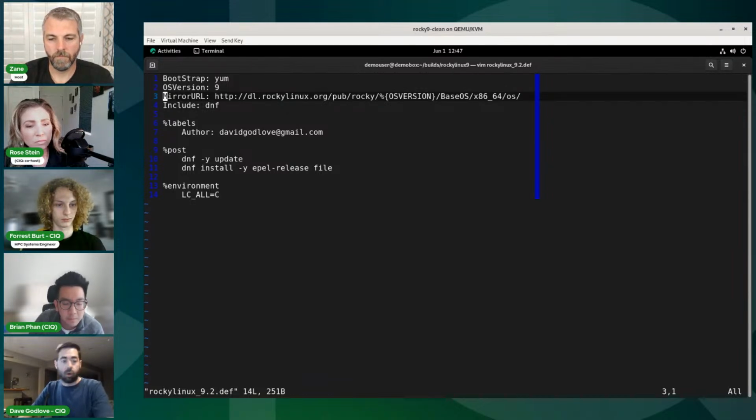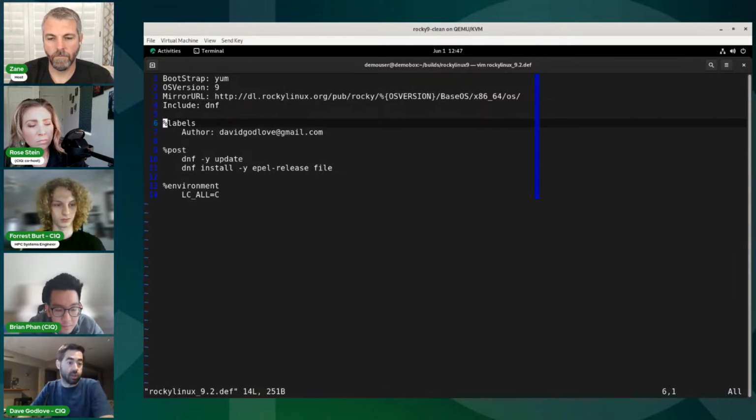So I'm skipping the whole step of grabbing a container from Docker Hub or Harbor or Quay.io entirely, and I'm building directly from the mirrors that you would normally build your operating system from. That's kind of cool because it means there are fewer people you have to trust when you create this container. You can be more sure of the contents of it.